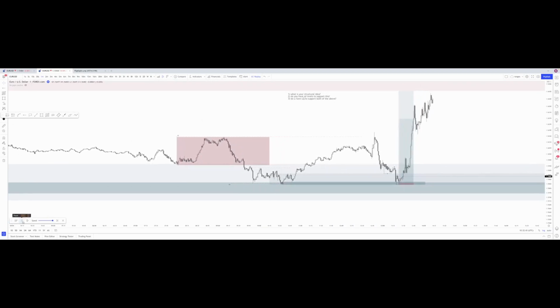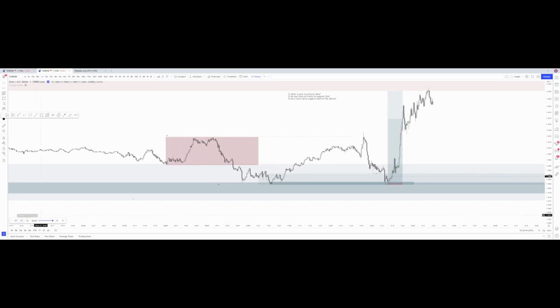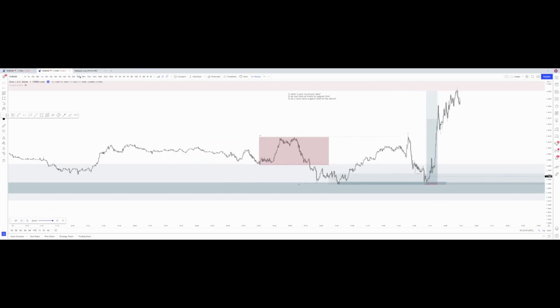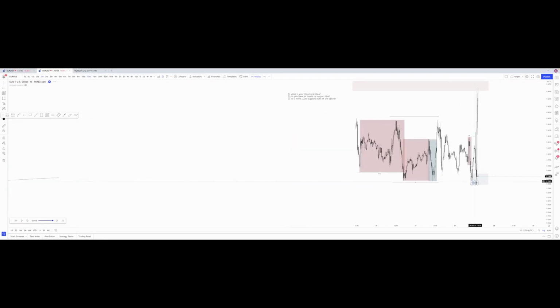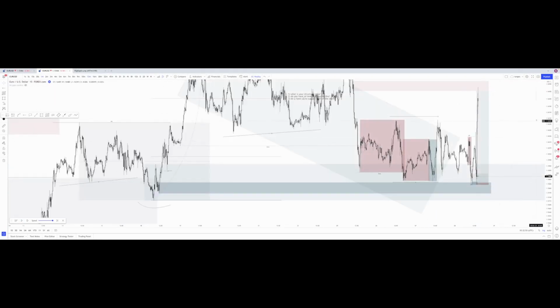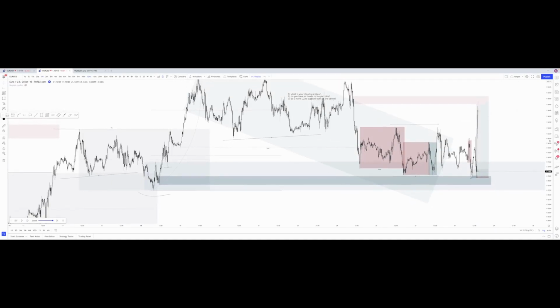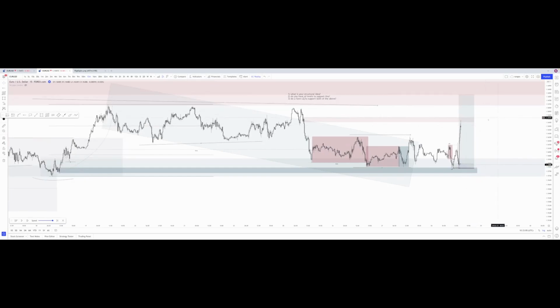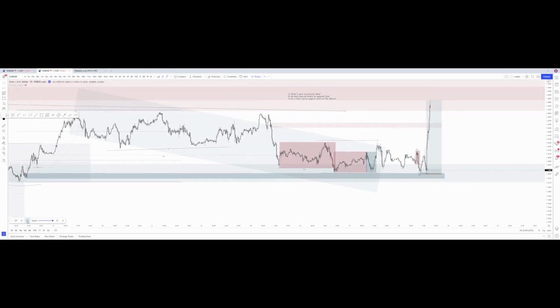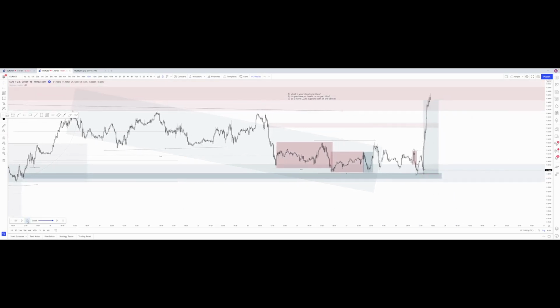And then, cool, price continues to push up, right? So we take partials there, and we can just monitor and see what happens, right? Our higher overall target is like this larger range here, right? You know, so yeah, we can just wait and see what happens. Cool, we hit that, right?